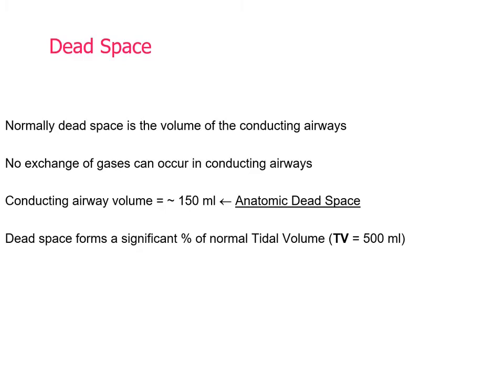Oh, we already talked about tidal volume. On average, tidal volume is about 500, and anatomical dead space is 150. So dead space represents a fair amount of the tidal volume. You're sitting there at rest, breathing in and out 500 mils, but 150 mils of that, which is 30%, is after all just sitting inside the conducting airways. Your trachea, your bronchioles, all the way down through the conducting airways till we get to the respiratory airways.